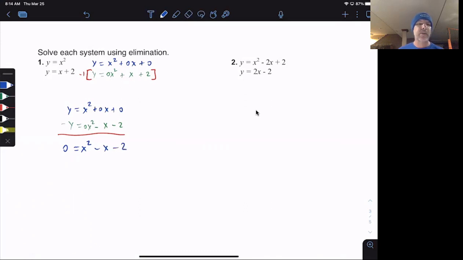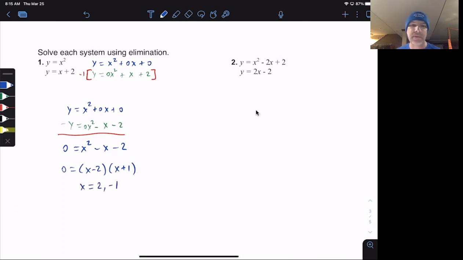Okay, so now you've got options. Your options are you can factor to solve, you can use the quadratic formula to solve, you can use completing the square to solve. Okay, so I'm going to do factoring, and then I'll just do the quadratic formula just so you can see that as well, since it's the most recent thing that we did. If I wanted to factor this, it would be x minus 2, x plus 1, which means that my solutions for x would be 2 and negative 1.